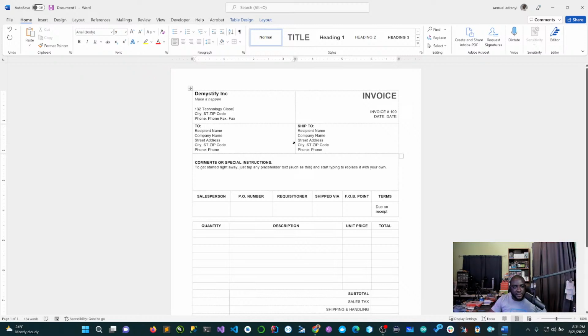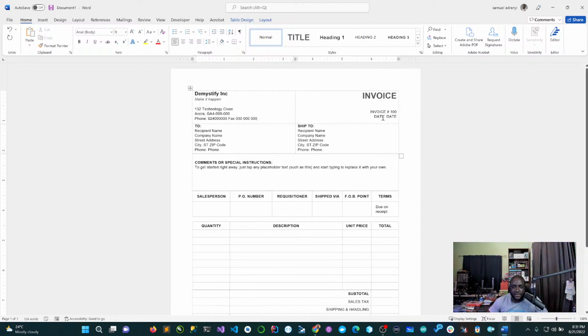The city will be, let's make our own, Accra, and the zip code is GA 4-000-000. We'll say our phone is 024000000. Our fax is, don't worry, this is just a dummy thing, 030000000. All right, so there's an invoice number here.